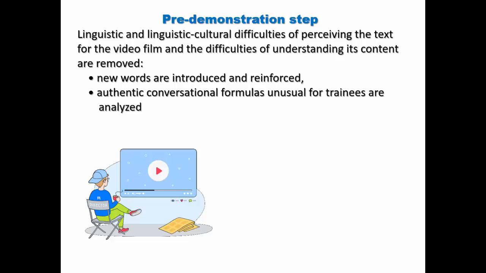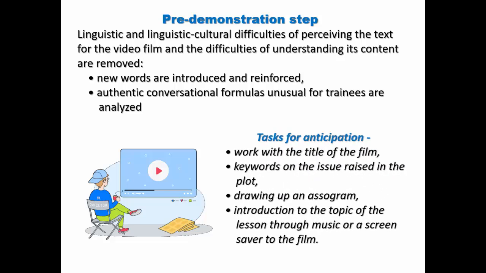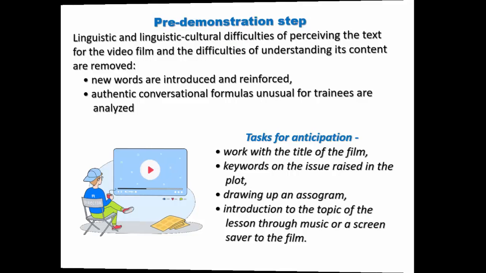You can offer tasks for anticipation: work with the title of the film, keywords, questions on the plot, drawing up a histogram, introduction to the topic of the lesson through music or a screensaver to the film. Before watching a video, you can read a text with a similar topic. Then the setting for viewing can be as follows: what is new, interesting, surprising, unusual in the video? Maybe find differences and similarities with the printed text.